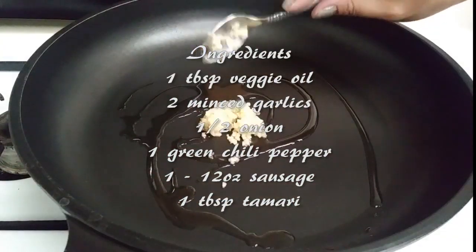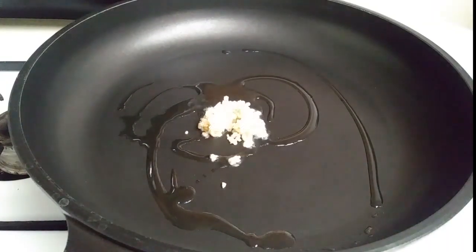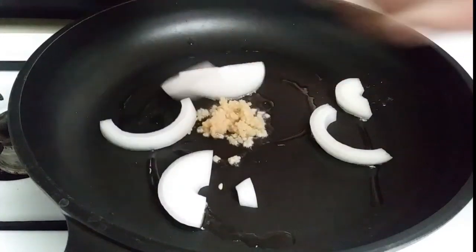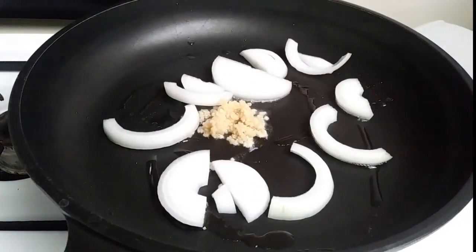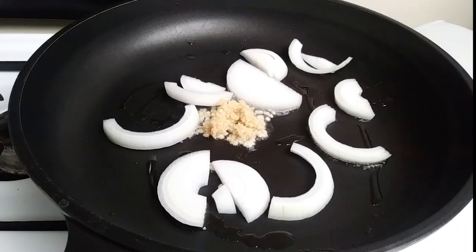This dish takes less than 5 minutes to make, so I'm just going to leave this running here and let you guys know what ingredients you can use and what substitutions you can use in place of them if needed. I started off by slicing all of my vegetables up, as well as my meat, and everything's ready to go.